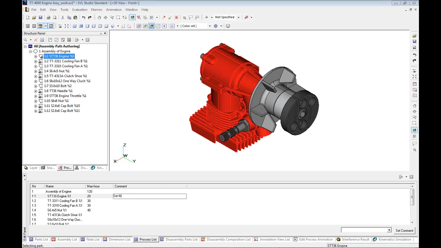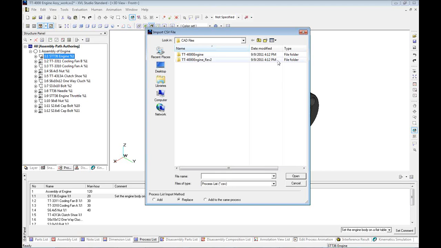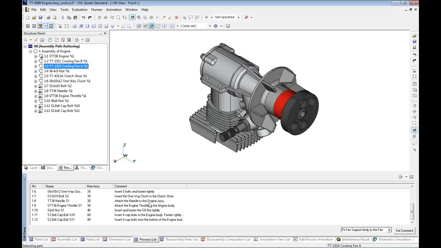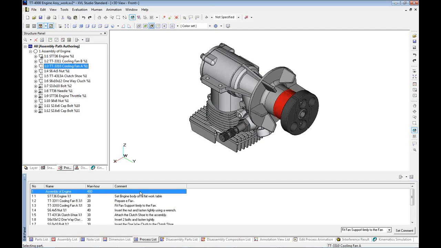You can add comments in there simply by double-clicking and typing in whatever comments you want. So if there's other information that should go into a document that's going to include this animation, then you can type it here. And as with the whole assembly tree or the manufacturing BOM itself, you can import information from a database. So if you have in your ERP system, for example, a set of information that goes with typical manufacturing steps, you can easily import that information into the file, and we're going to do that right now. So that's a way for us to populate all of the different steps here with information that comes out of a database.